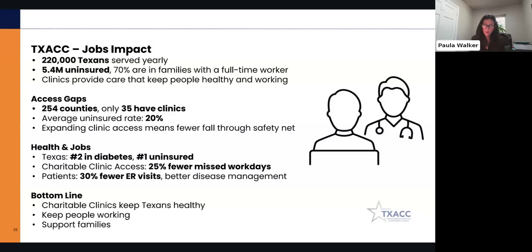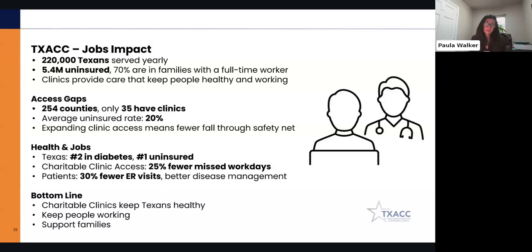So we have lots of people to help, which is why I'm so grateful that federally funded clinics are here and that charitable clinics are here so that we can help as many people as possible not fall through the safety net and not get in trouble, lose their work, not be able to take care of their families. So it's very important to us that we are sustainable and that we do a good job reaching the public and letting them know that we're here, which is why I'm so grateful that you invited me, and that we are open for business. Sometimes in charitable clinics, if people can pay a little bit, that's great. But if they can't, nobody gets turned away.